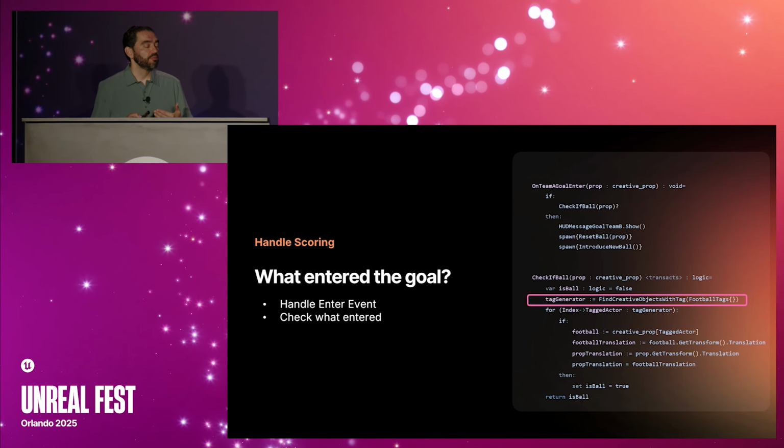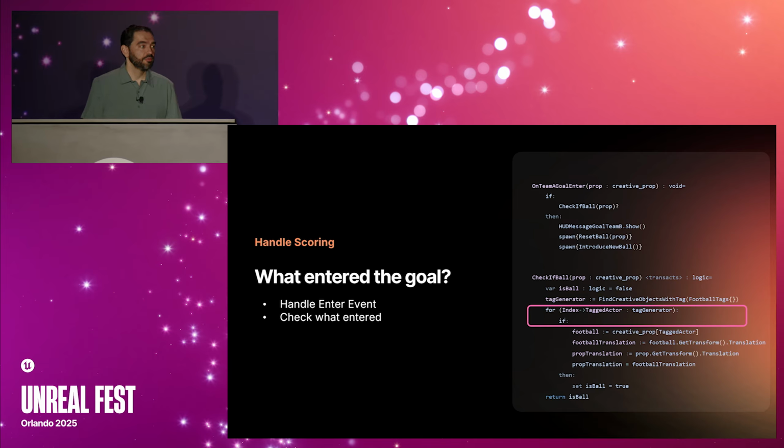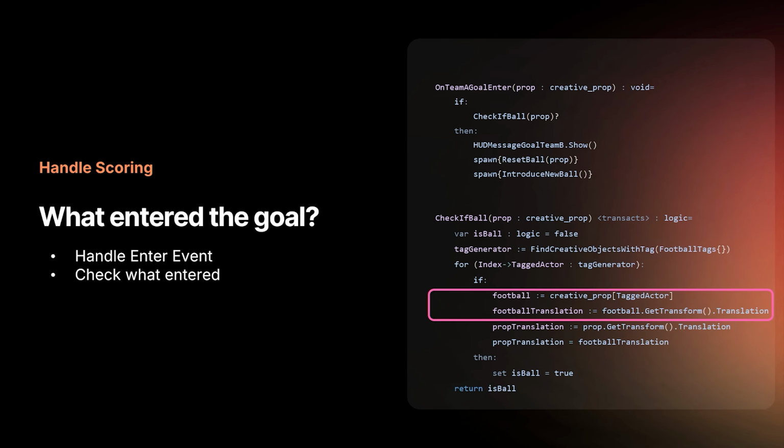You can't compare creative props yet, but you can compare their translation. So I go through each ball, and I say, I have this ball that entered the volume. Where is it? Give me its translation. And I go through each ball, and I ask it, give me your translation. And then I check, is that translation the same as the one that entered?